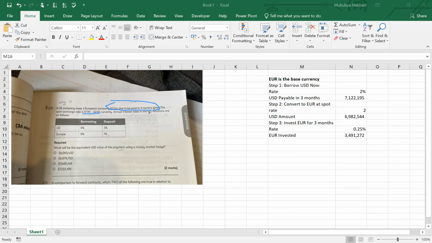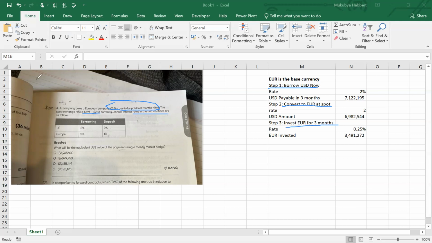And the interest rate is given to you for deposit and borrowing. So now, ideally, you are going to pay this 3.5 million euros in 3 months, but you would rather convert now. So the first thing that you would do is to borrow the dollar amount, and then you use that dollar to convert it to euro at this spot, and then invest it for 3 months. So that's the step. However, I find in most books, they will start by saying the first step is to invest euros. Because of course, you need to first of all know how much you need to invest. Remember, we are going to pay 3.5 million euros.